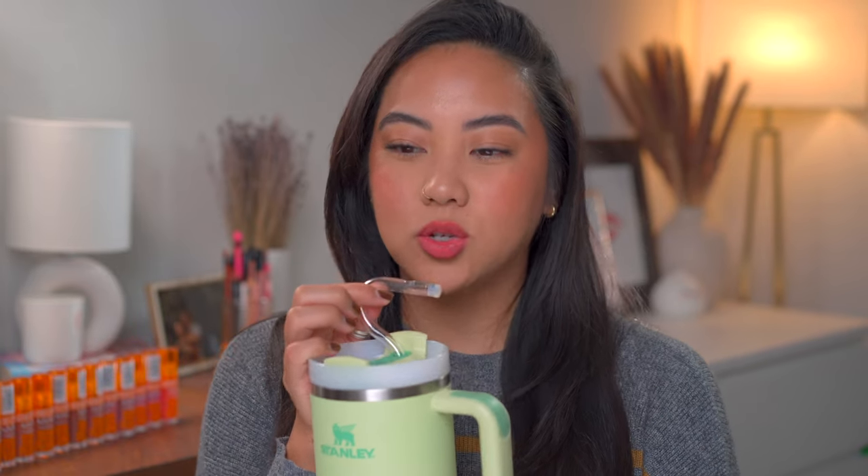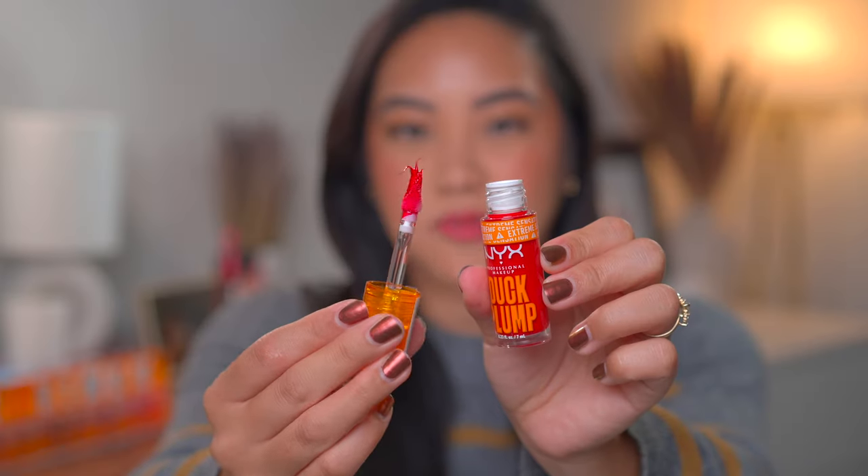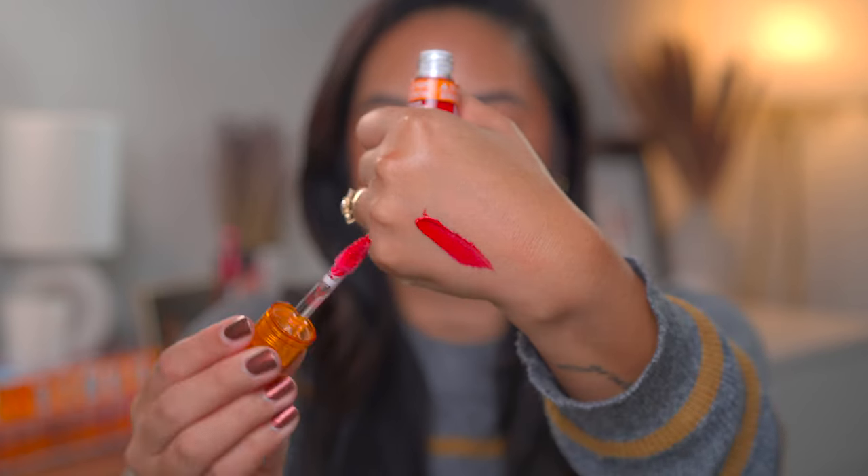I'm swallowing so much of this and I do not like that. I got one of the cool lip line straws — I really like it. Okay, we only have four more to go. Next we have number fourteen, Hall of Flame, which is a true red shade. Look at the pigment on that applicator tip — so pigmented. Here is Hall of Flame. That pigmentation was so nice. You may want to line it though, because it is a glossy lip color and if you don't want it to seep or fade you might want to. I'm not seeing any of that, but I don't typically have issues with that.